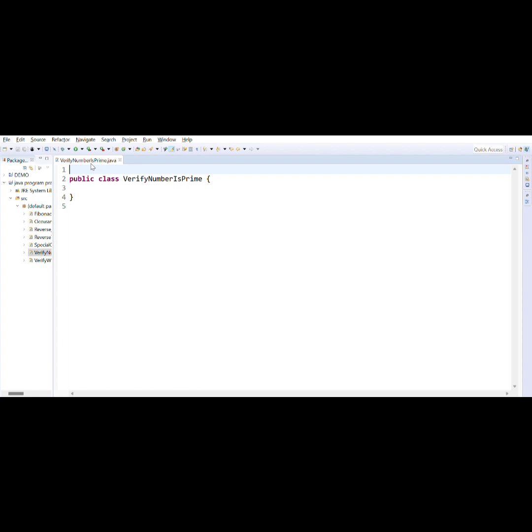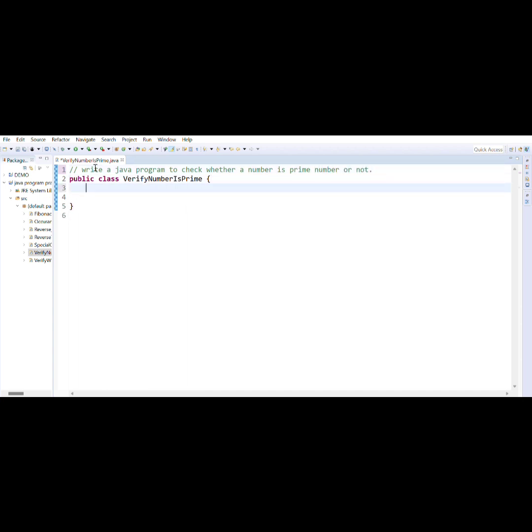Simple as that. So here I can write it as: write a Java program to check whether a number is prime number or not.